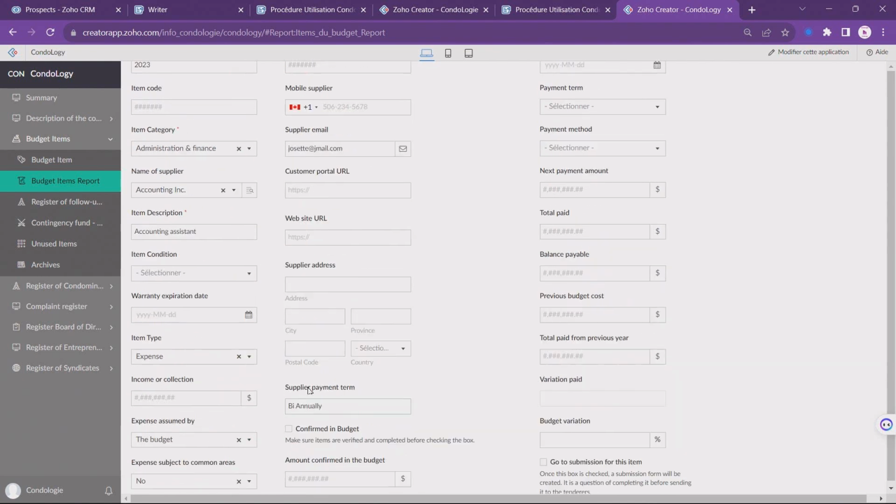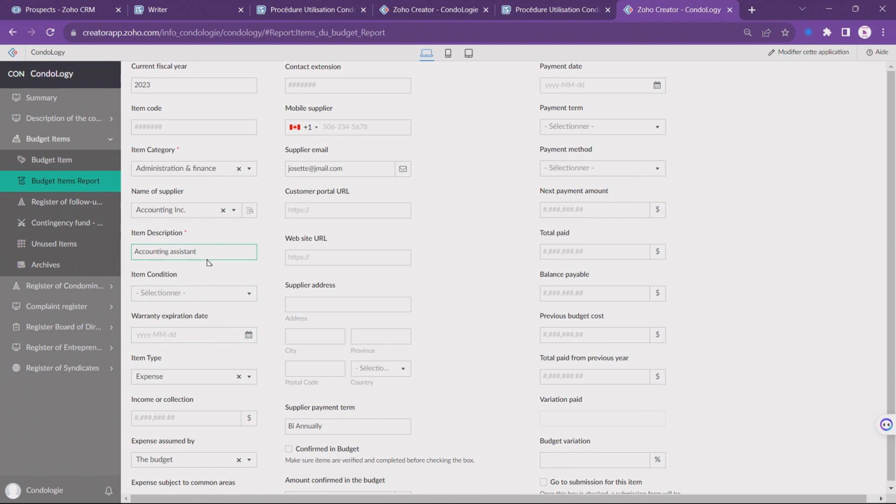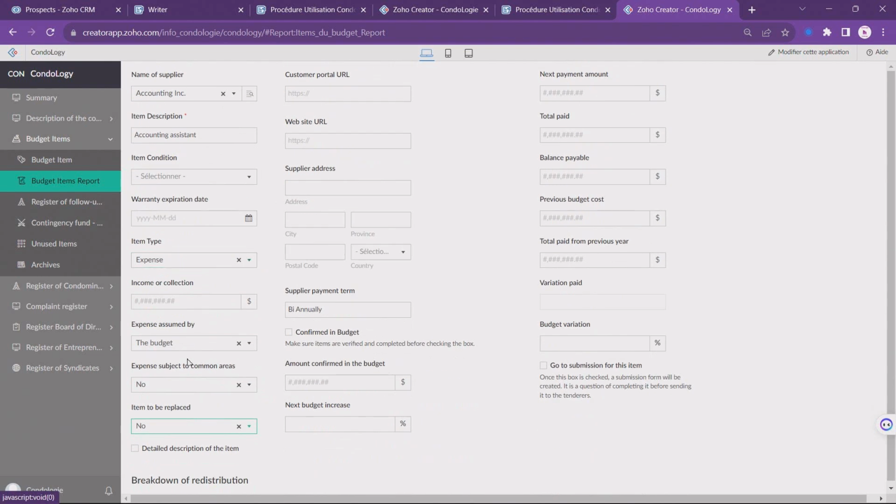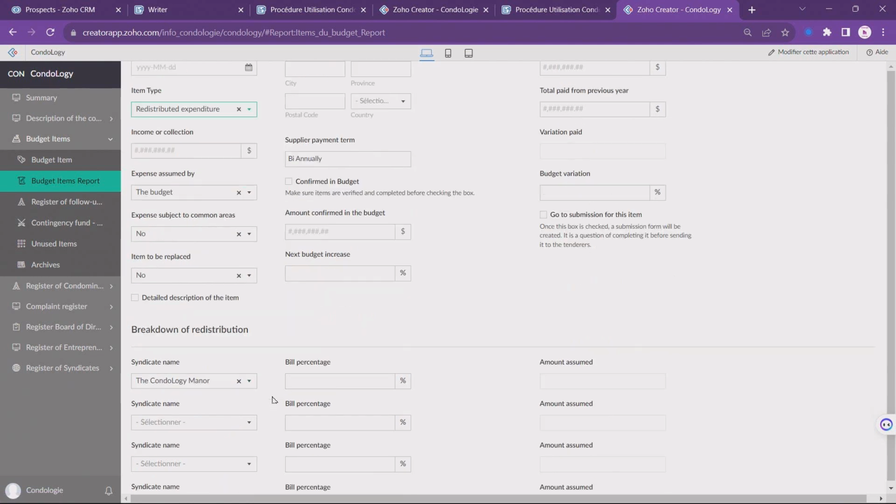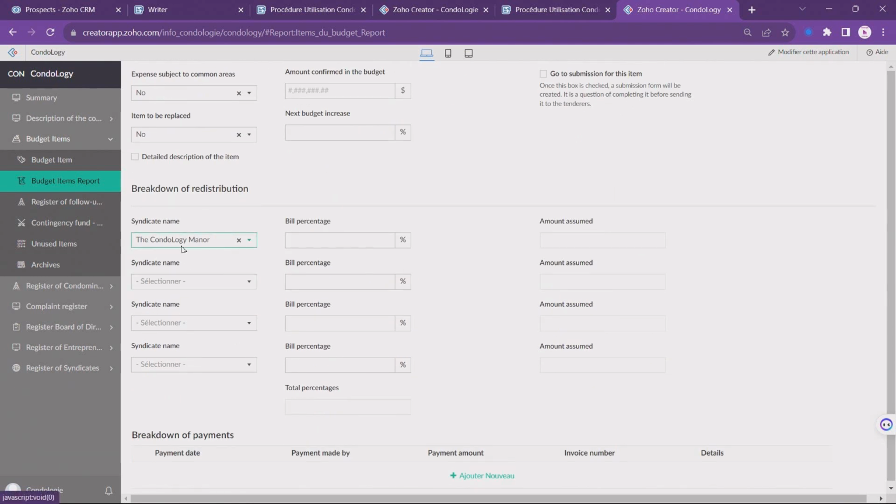Now in the type of items, our accountant will do the accounting for the main syndicate, but will also do the accounting for the other syndicates. Okay. To balance the entire budget and figures between the syndicates, there is some work to do, which will be to calculate the redistribution so our expense becomes a redistributed expense. Like that. At that moment, for us it is a question of redistributing the expense. So, it is certain that I may have calculations to carry out to know what the amount of such a syndicate represents, which percentage of the invoice amount.